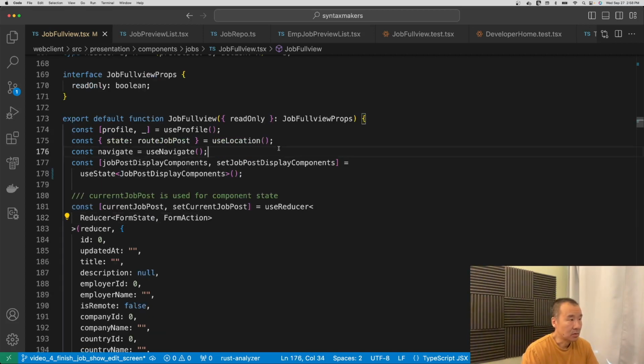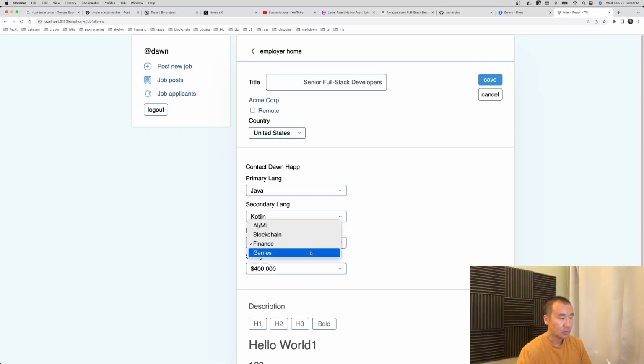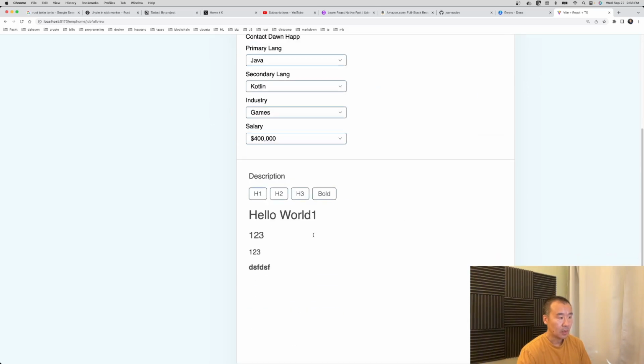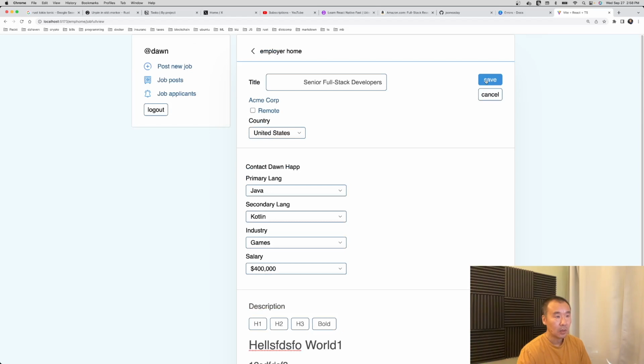So let's get started. This is the component that we were looking at, job full view. I've showed variations of this component, I think a couple of times in some of the prior videos, but it wasn't really fully working at that time. But now it is, including the random edits. So if I bounce out and I bounce back in, we should see all the edits in there.